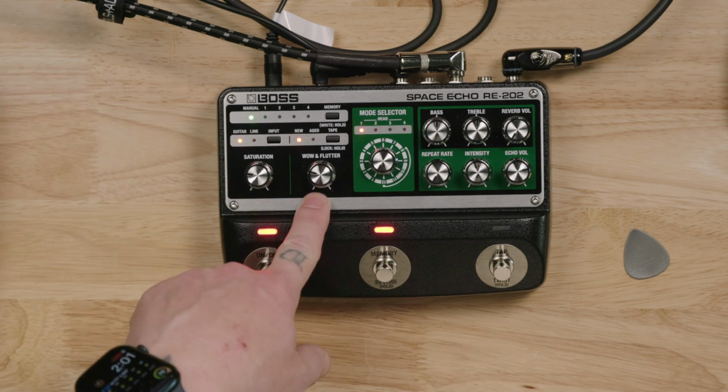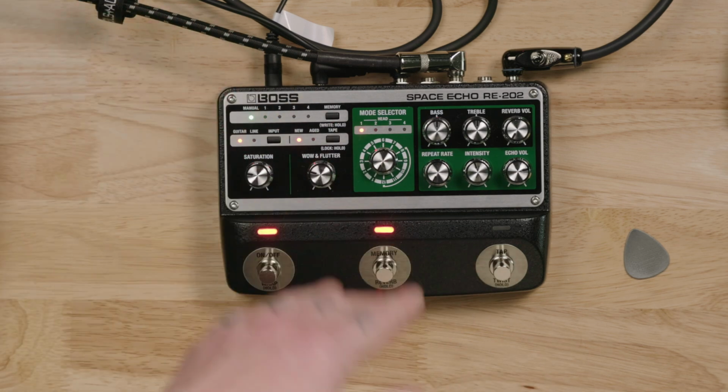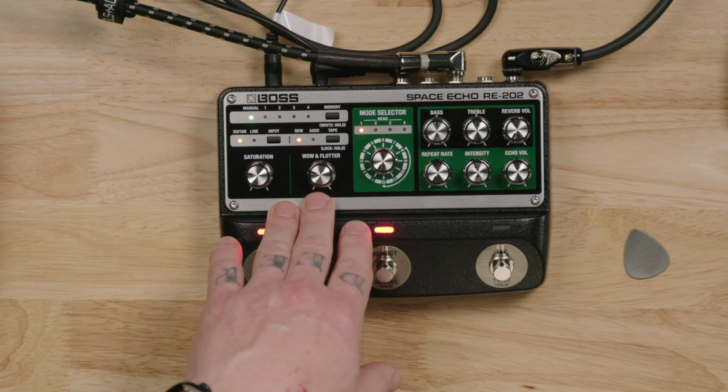Then you have your wow and flutter, and that's going to give you that tape wow and flutter, which is going to be pitch fluctuation and the like. It's kind of like a vibrato, if you will.